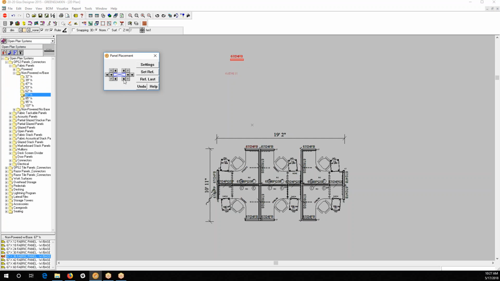So if you want to do a 90 degree turn on the right side of this panel to the right, you can press that, and then it adds a panel. And you want to do another turn back, further out, and keep going. You could do it with this panel placement.